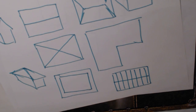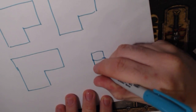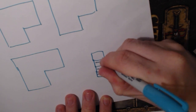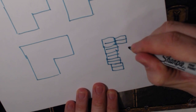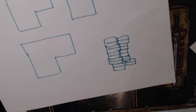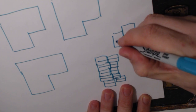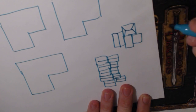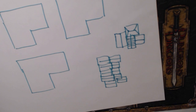Simple as that. The reason to use different roof styles is because if you drew your city as just, here's all my buildings and they all have the same roof, if you were to look at an entire city like that, especially a really tightly detailed map, it becomes hard to tell where one building ends and another begins. That's why as we do roofs, we tend to use different styles, or at least different orientations, just so that it's a little bit easier to tell where the buildings are in relation to one another. And it also breaks it up and makes it more interesting to look at.